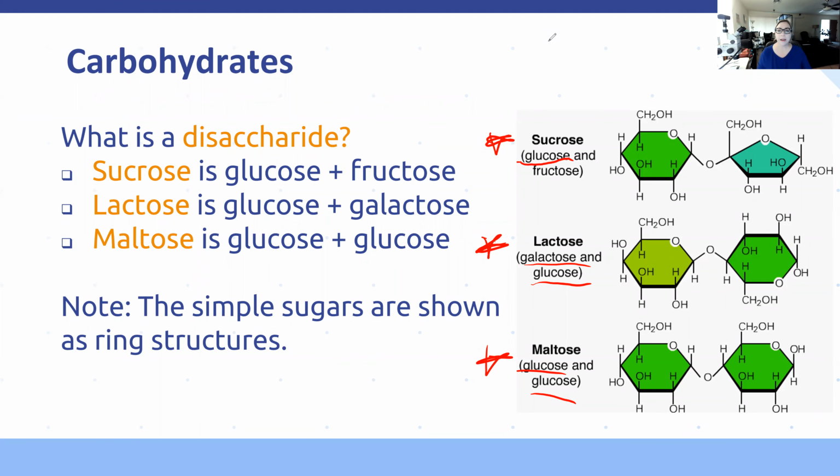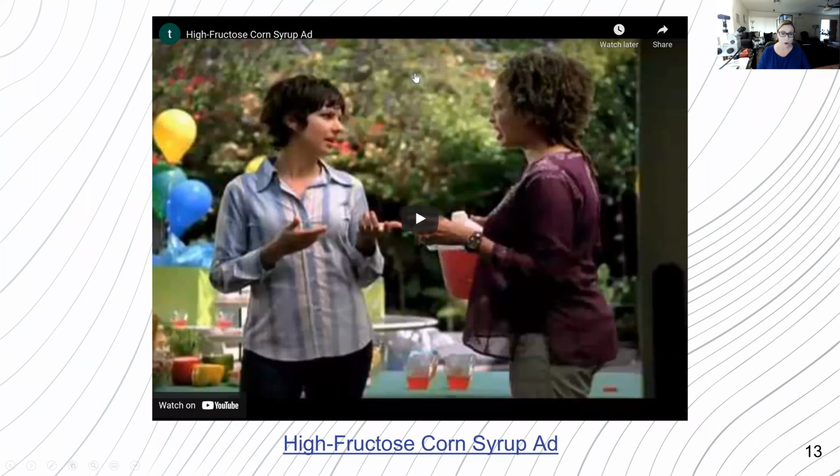So for the next two slides, you can watch this video on your own. It is about high fructose corn syrup, which hopefully most of you have heard about. It's present in a lot of our food products, products which you would not even expect to have a lot of sugar. Now, high fructose corn syrup means that there is more fructose than glucose in the sucrose disaccharide. I'm going to write that down for you.